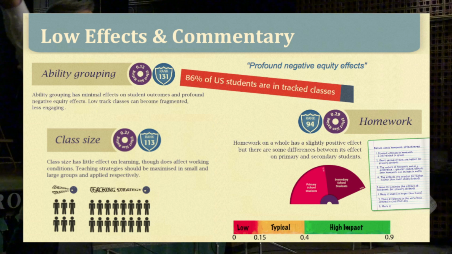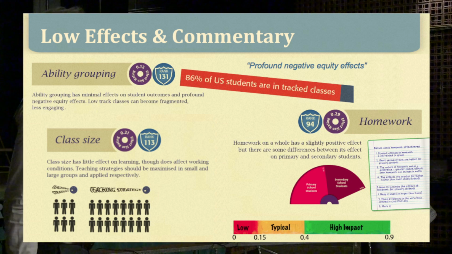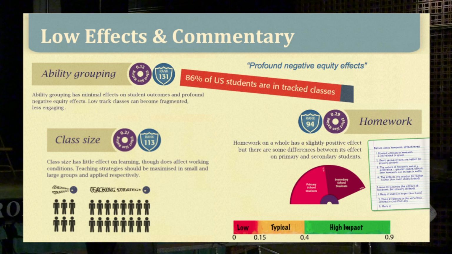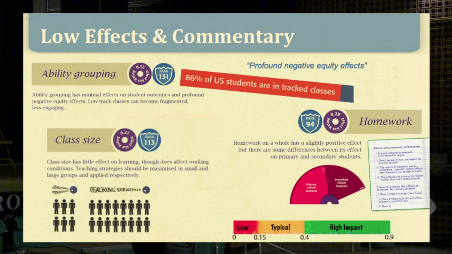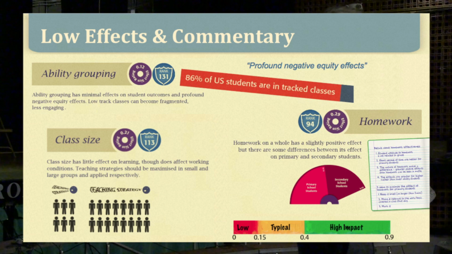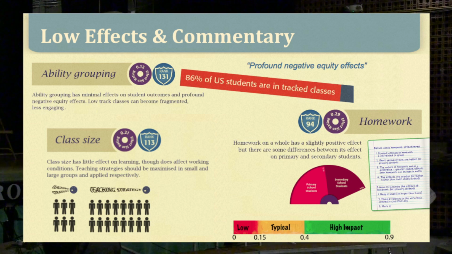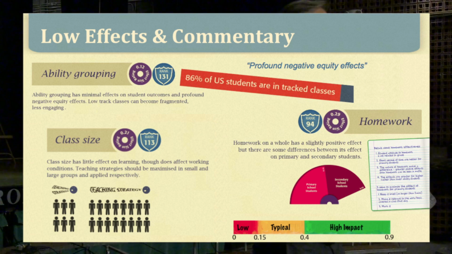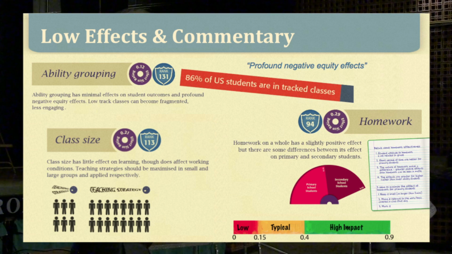The thing that brings us all here, right, is tracked or untracked classes. Here is what the research, 50,000 studies, tell us. It doesn't have much effect on achievement. Detracking is not going to magically make everyone do better, but tracking and having those levels isn't going to magically make people do worse. The effect size of that one is actually 0.12, tracking or detracking. It has the same effect as just not going to school at all. It doesn't matter so much.